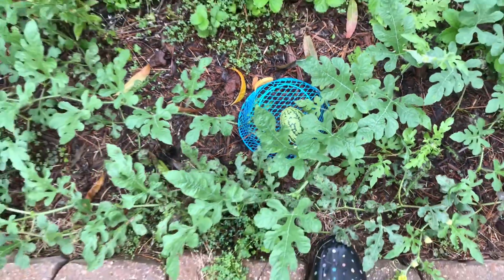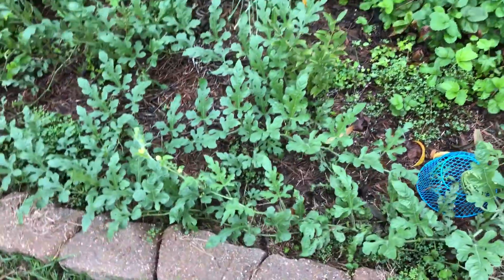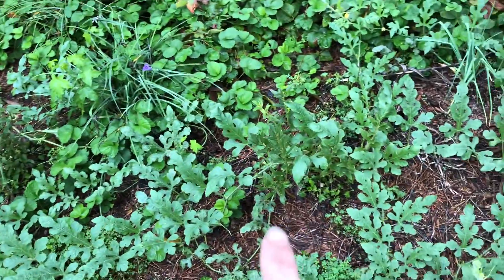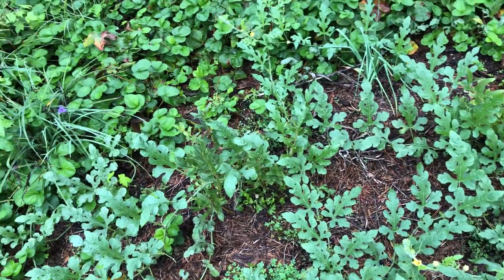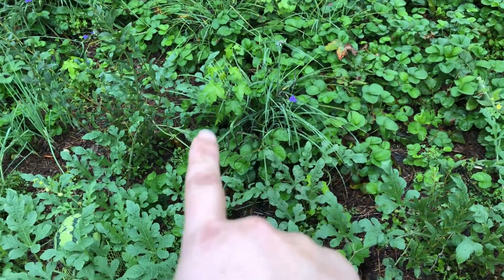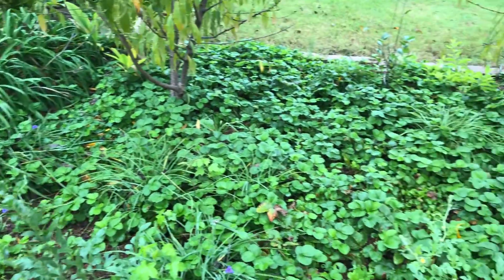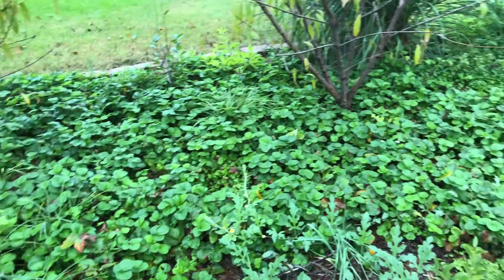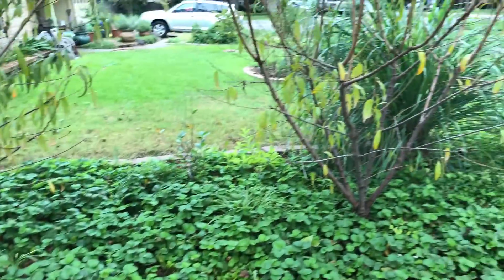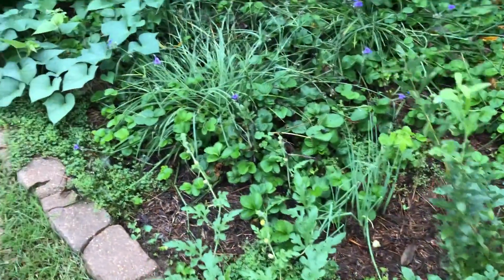I have another peach tree that doesn't get a lot of sun, so I doubt it will come into fruition, but we'll see. The blueberries were really puny last year and into spring, so I dug out some of the spiderwort from around them. Oh look at that maple — I'll probably dig out these spiderworts to give them more room. And these strawberries — I literally had like three plants two years ago, and now it is just a carpet under my peach trees. There's enough for me and the rabbits at this point, so I'm really happy about that.